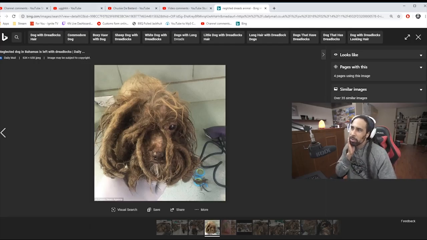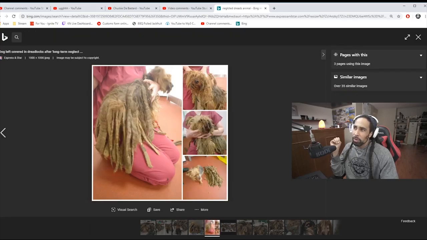This doggy here, poor doggo. I mean, this does look like a poolie, but obviously it hasn't been maintained at all. A lot of its hair in the back has been kind of roughed up and balding on the top. It's sad to see animals ending up like this, but I'm always happy to see when they're saved and given a new home.